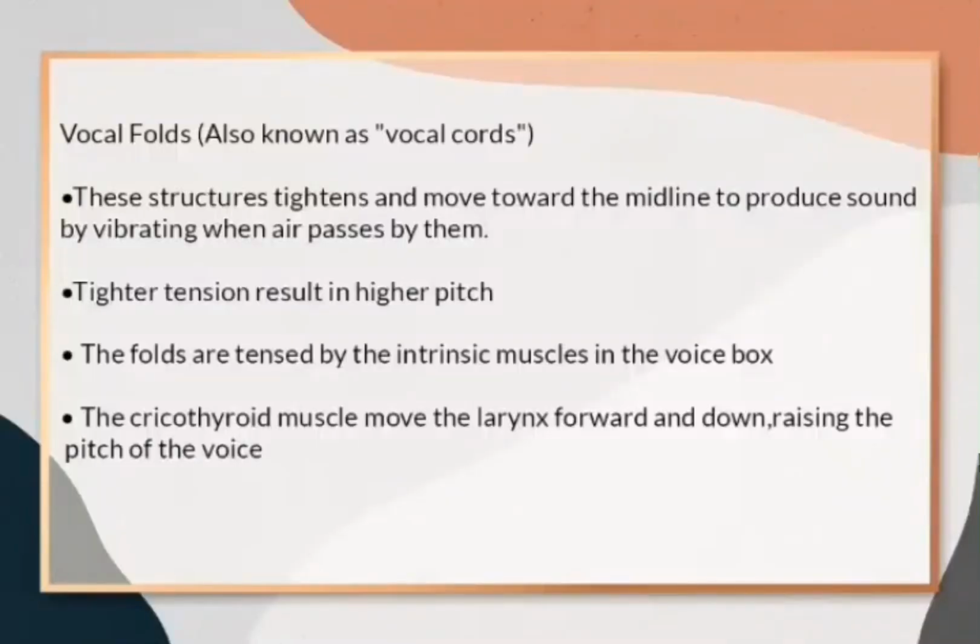Vocal folds, also known as vocal cords. These structures tighten and move toward the midline to produce sound by vibrating when air passes by them. Tighter tension results in higher pitch. The folds are tensed by intrinsic muscles in the voice box. The cricothyroid muscles move the larynx forward and down, raising the pitch of the voice.